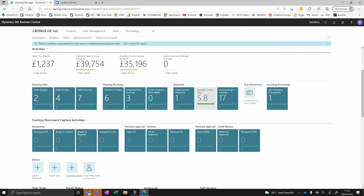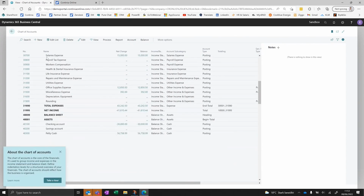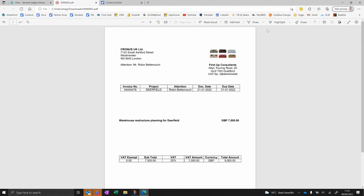We can also find the invoice via the vendor card, the posted document, or the general ledger account. I can maybe give an example of that. Chart of accounts, there it is. Then let me search for it. I think it's 314. Yes, we can see the balance over here. And then if I click on an invoice, I can immediately show the PDF file, and it will open up the file for me like this. So finding back documents will become really, really easy for you.